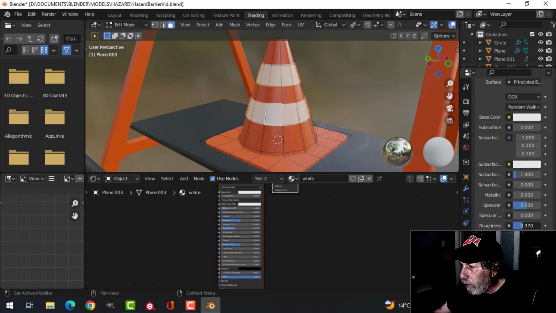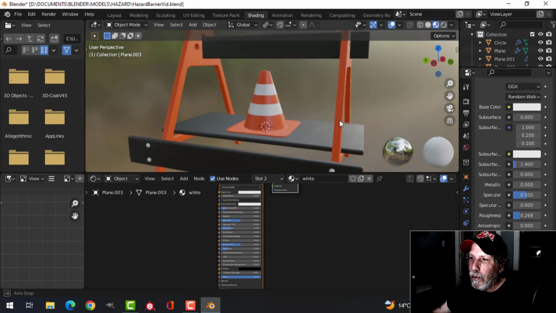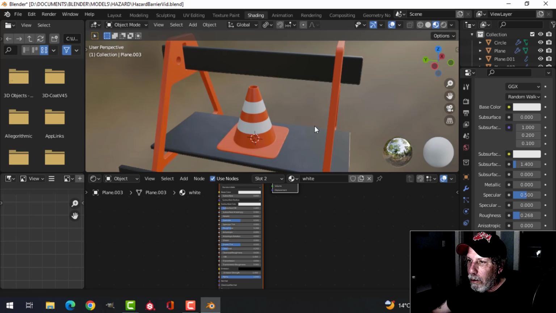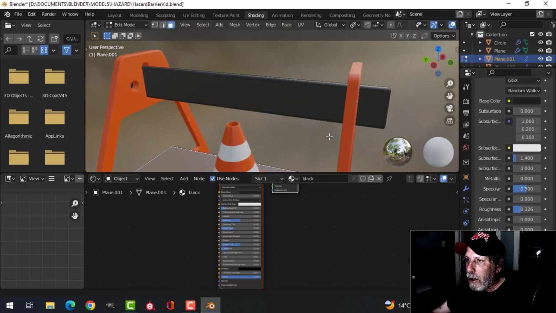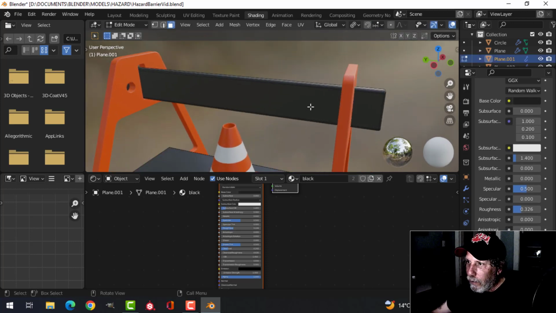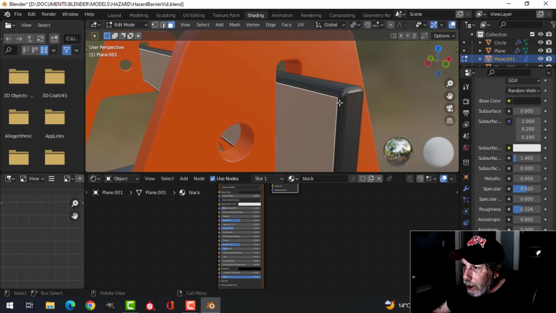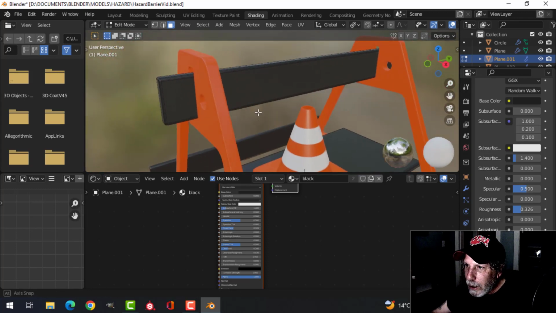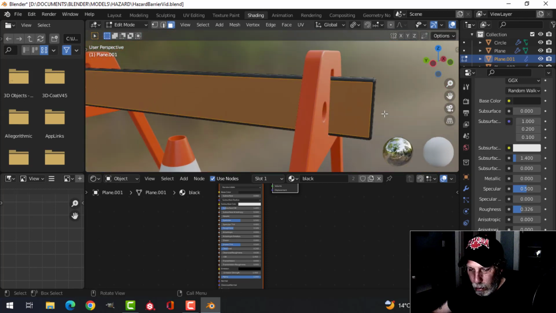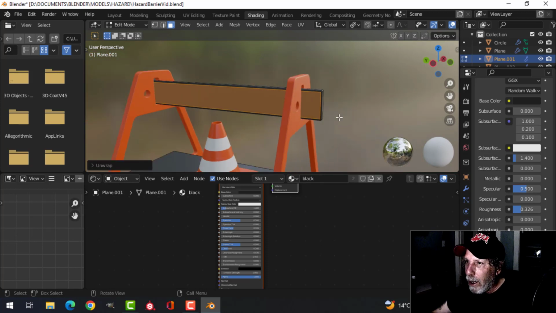But we'll just drag the roughness down as well. And the clear coat, I'll be using 0.2, and that one's done like that. All right, that one's quite easy. Well, it's all quite easy, really. I'm going to come in here now, and in face selection, I'm going to select that face. Because I beveled, there's a little bit of an inset, so I'm going to select both of those, and I'm going to go U, unwrap.